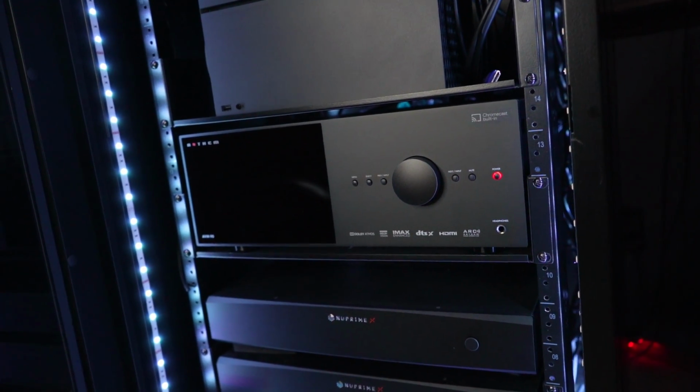I could hear them before, and I thought they were clear, but with this AVM90, it just opened up my ears and my eyes to how good height effects can truly be. Listening to the Dolby Atmos demo had the rain sounding like it was literally falling in my room. Here, take a listen for yourself.